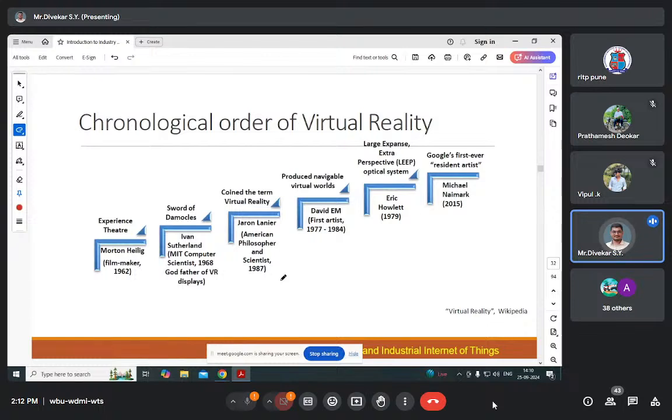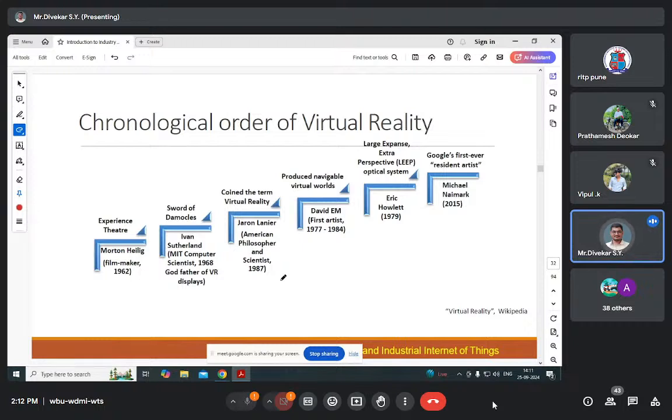And in 1987, the American philosopher and scientist Jaron Lanier coined the term virtual reality. And from 1977 to 1984, David Em produced navigable virtual worlds.